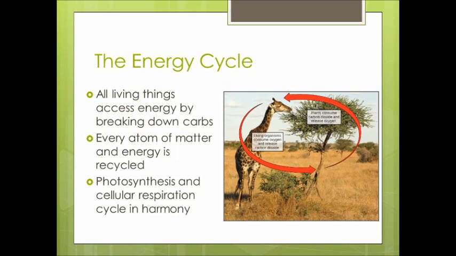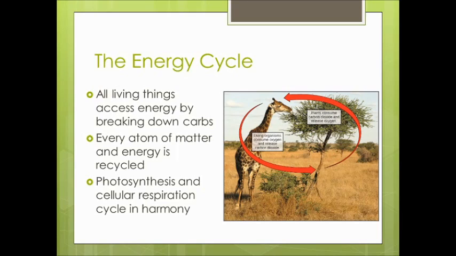So all living things access energy by breaking down carbs. We do, plants do, bacteria do, everything. Every atom of matter and energy is recycled. So nothing that we are eating today hasn't already existed before. Those atoms were just part of something else, and they're constantly being recycled as new matter.